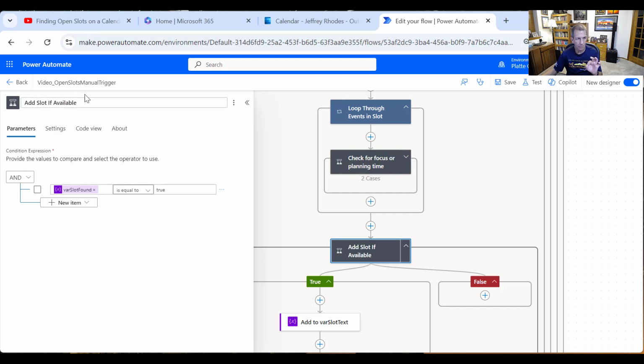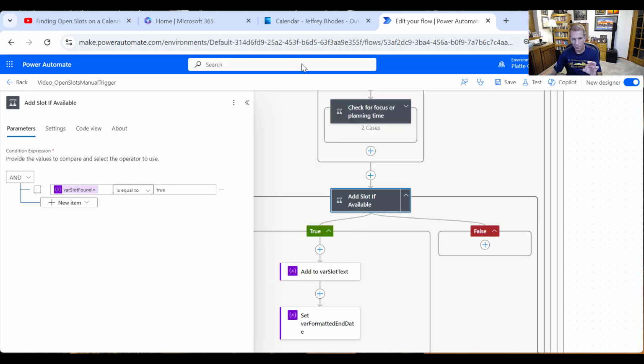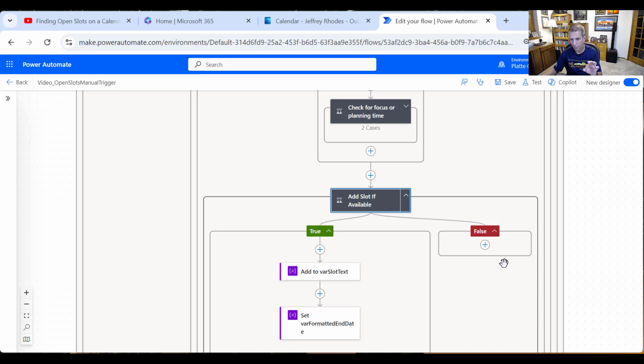Rather than just saying apply to each or condition, I like to put what it's doing. Because this is really a condition, but I say add slot if available, and then if that var slot found is true, I go ahead and add it to my table. Notice if it's false, I don't do anything.